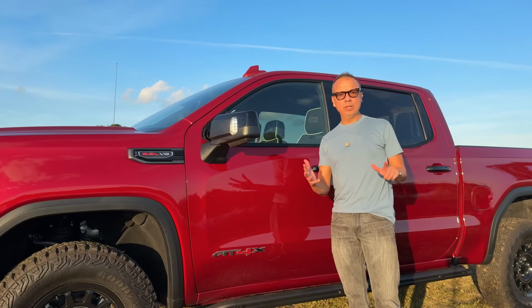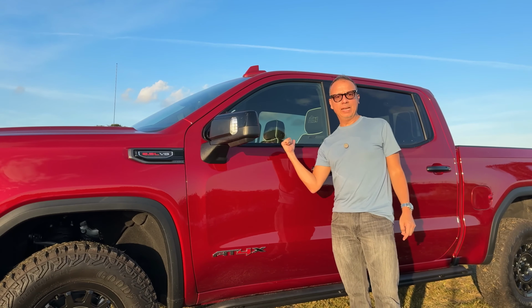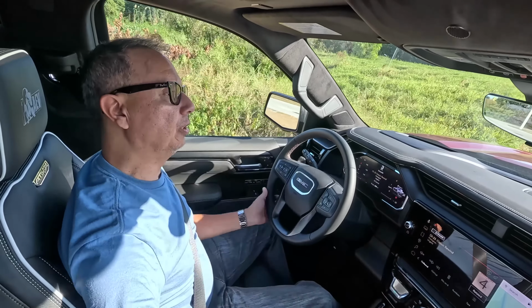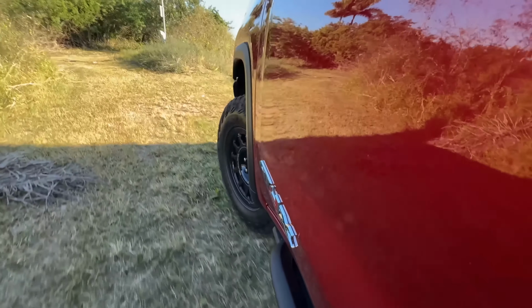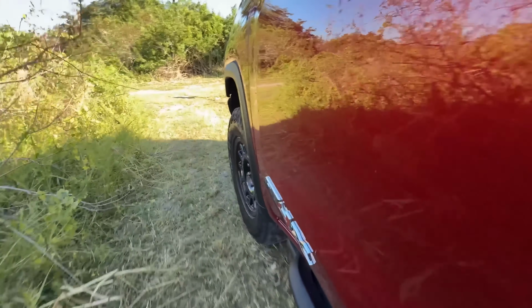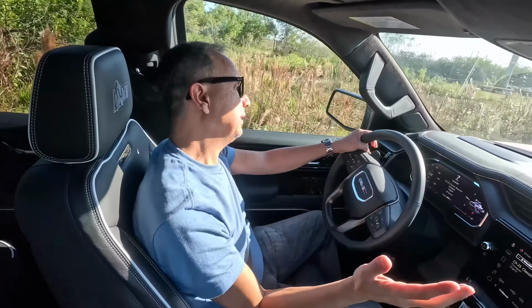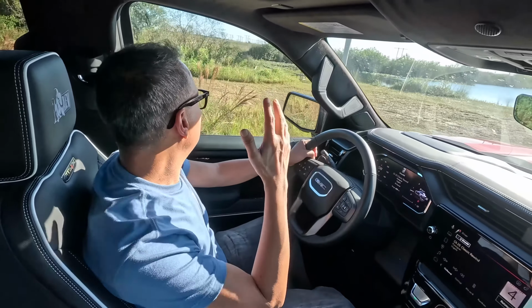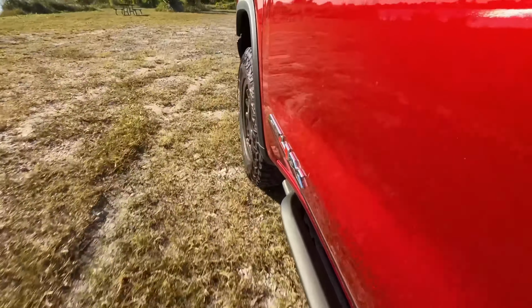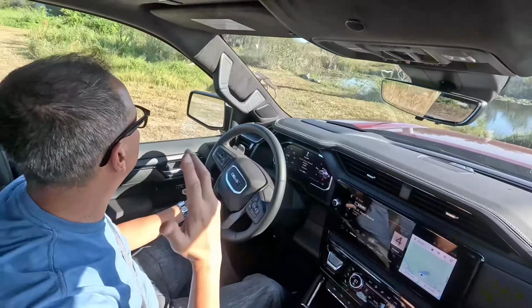And I'll give you reason number 7 while driving, because it's the off-road capability it has. What about off-roading? The terrain is good, but this isn't really an off-road test. I've entered a small, unpaved area of the Everglades, and you won't have any problems here. Definitely. Because you have all the tools imaginable to do good off-roading without any problems. You have the lockers, you have the tires, you have the suspension.